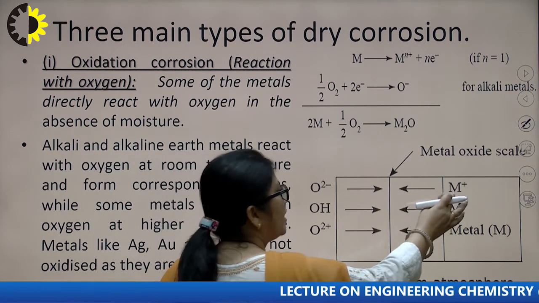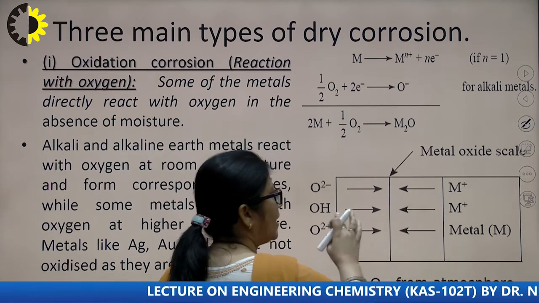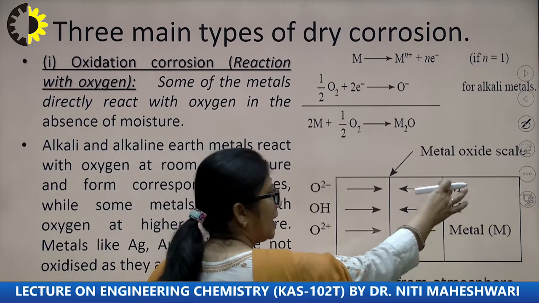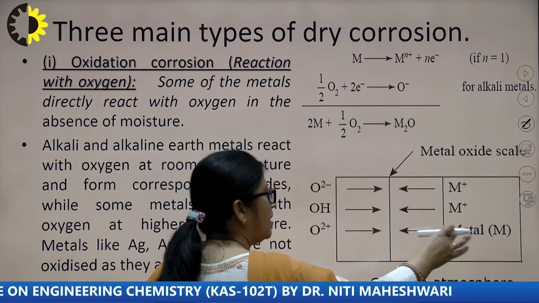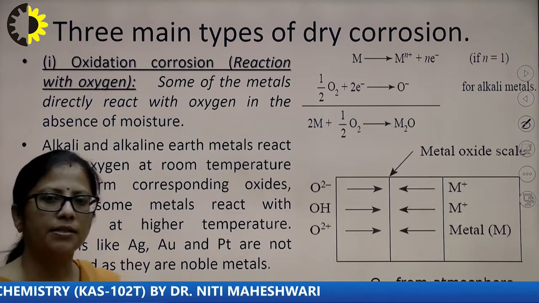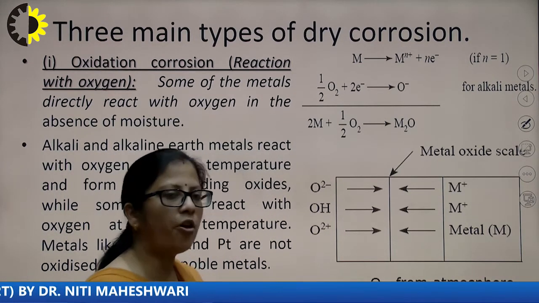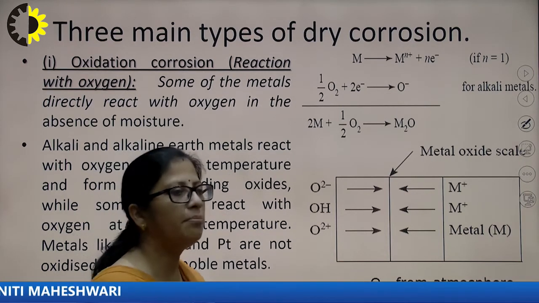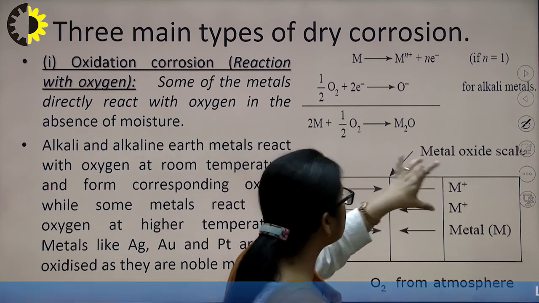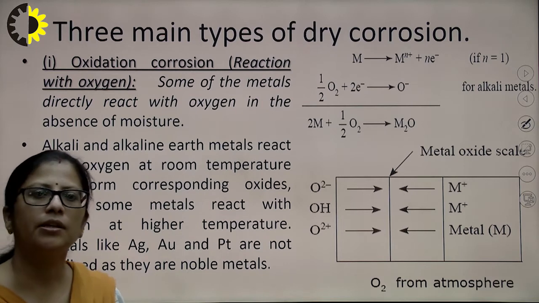Here I am showing how the two ions diffuse towards each other. The metal ions and oxygen combine to form metal oxide. Metal can combine with OH minus to form metal hydroxide. And the pure metal can react with O2 minus to form the metal oxide. So, the metals react with atmospheric oxygen in these three different manners. Either they first get converted into metallic ions and then react, or the metal reacts with the oxygen itself.